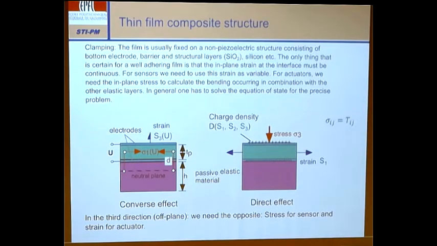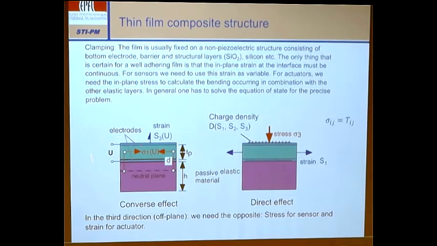It must be continuous, because otherwise you have delamination. If the strain change would be different, then you have a delamination. So they must move together, otherwise they fly away. So in the direct effect, what is of interest is the strain that is applied to the film, because since it has to go together with the substrate, we know something about the strain in this plane. We don't know anything about the stress, normally. So in fact, it's the natural variable to describe something in this direct effect.